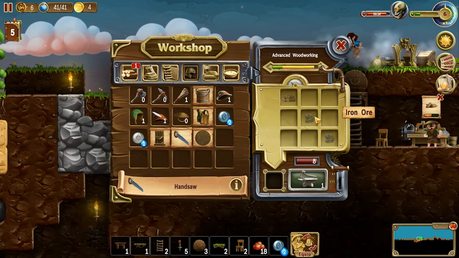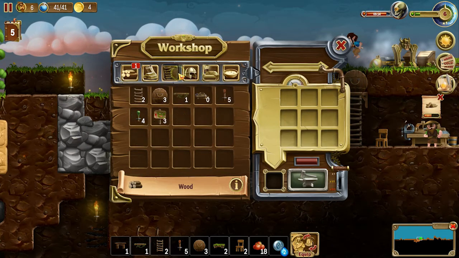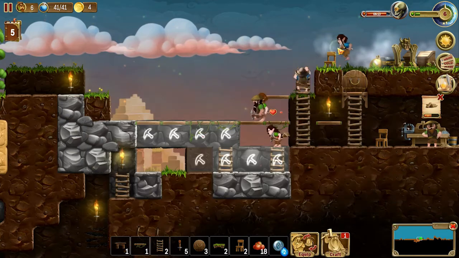Handsaw. Alright, let's just keep crafting stuff. I'm almost at the end anyway. I'm almost where... Damn it. Click. Drag. That's not the right one, is it? Oh, yeah, it is. Didn't quite look the same. One per. I need to make a few. What is that?